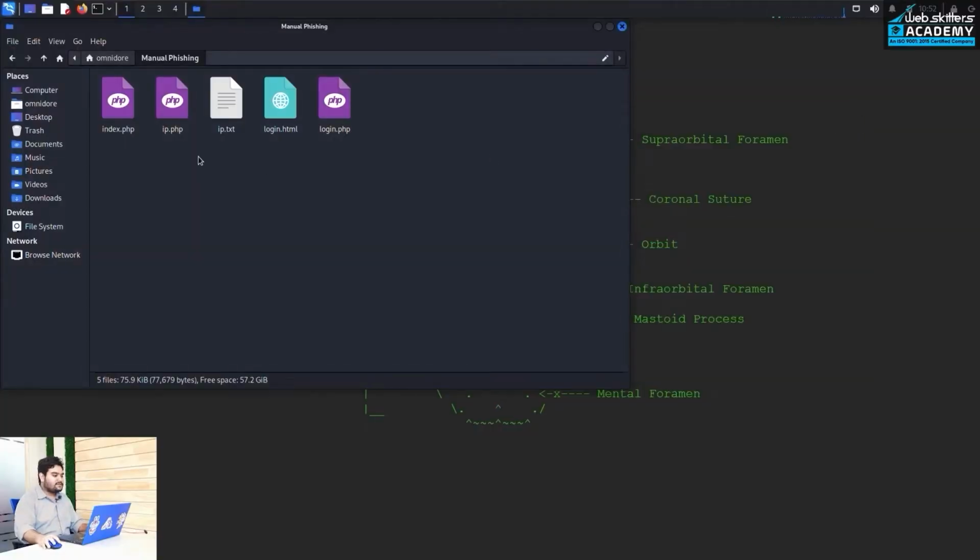We need to know how programming languages work and how we will use them so that we can make our own tools and be self-dependent. So let's see how it happens. Over here I have already created some files: index.php, id.php, login.html and login.php.